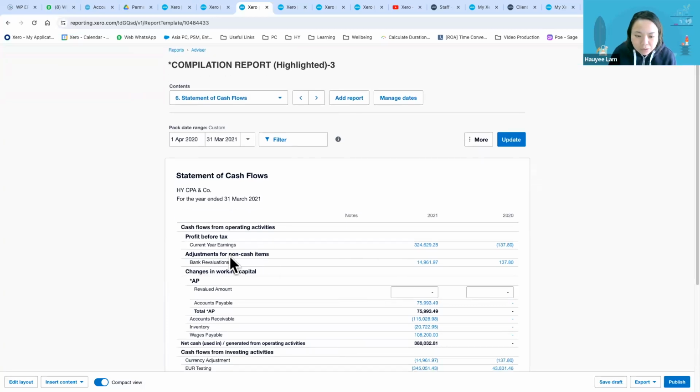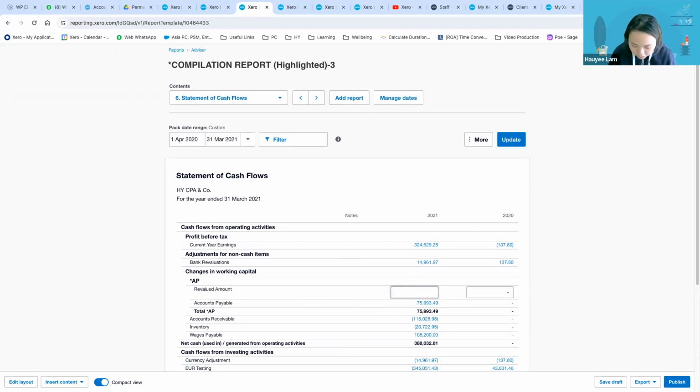Now you see in the compilation report in the cash flow, there is a big grouping saying start AP and then the revalue amount. This is the custom field where you can enter any amount that you want.